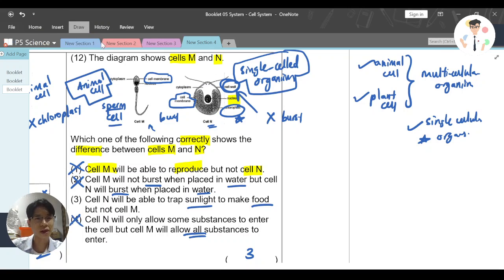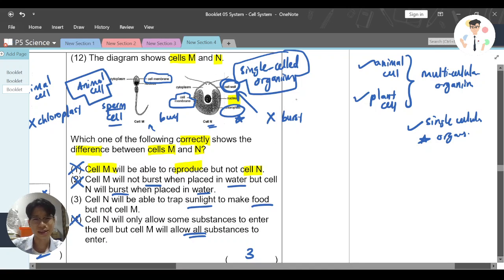Now you might be wondering, teacher, do you mean this single cell organism has chloroplast and has a cell wall just like a plant cell? Yes, the answer is yes. And sometimes some single cell organisms are not able to get food, maybe under a situation or design where they cannot do so. In that case, they can have this chloroplast to attract light to help them make their own food. Again, it's possible to have this, okay?